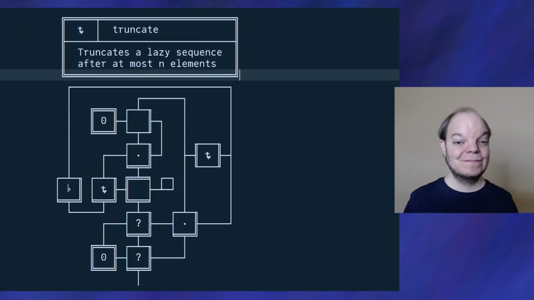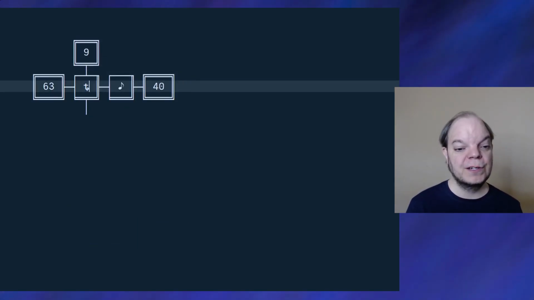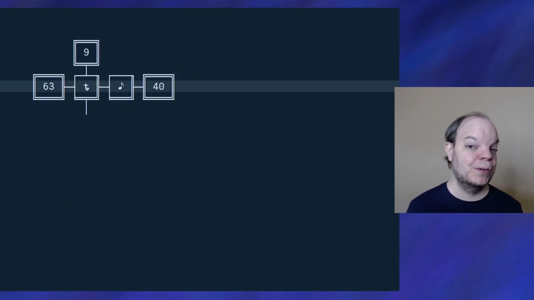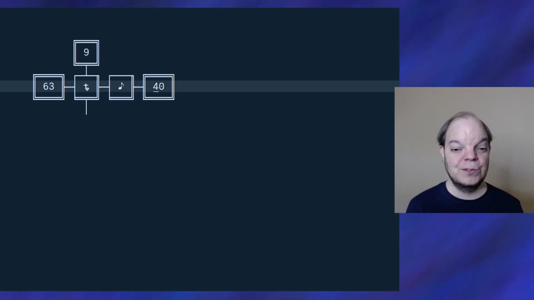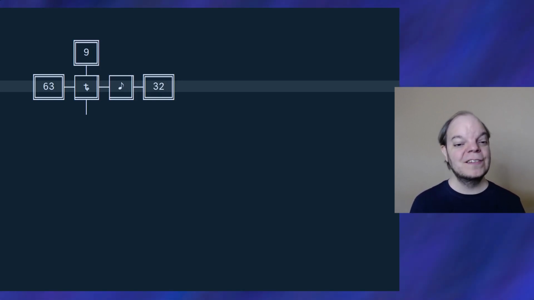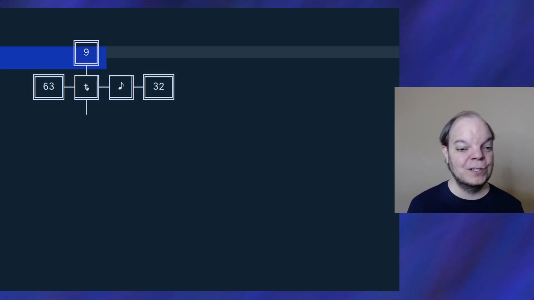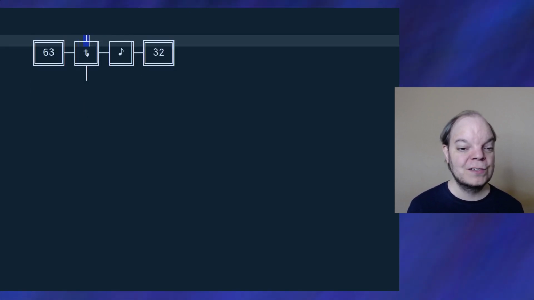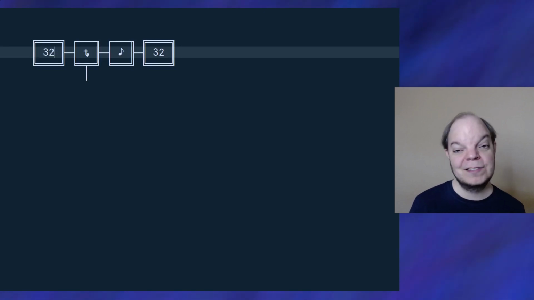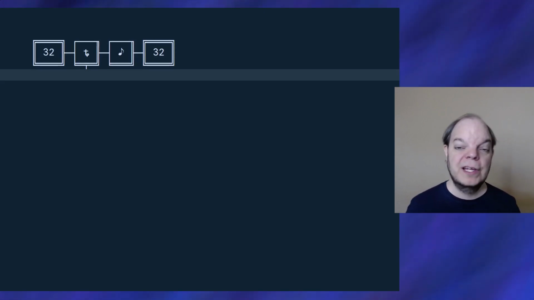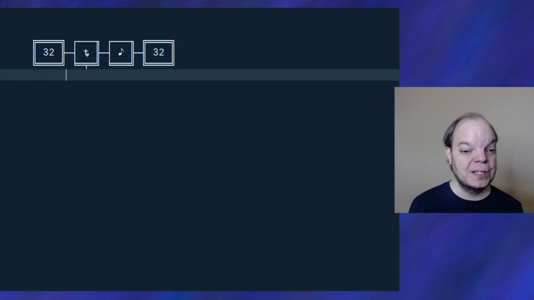Let's test it. Okay, so I'm going to use the truncate function on the same infinite sequence that we were looking at before. This time I'm going to start at 32, which is the space. And, well, there are only 2 arguments to the truncate function, so let's get rid of that. And let's take a look at the first 32 ASCII characters, shall we? But then, of course, we need to join these up into a single string.